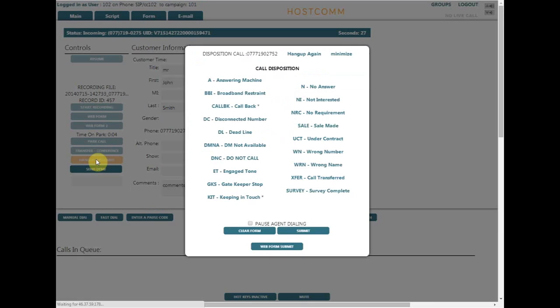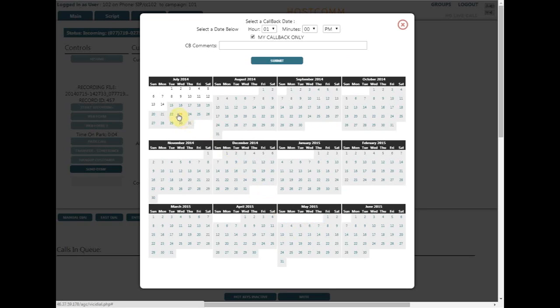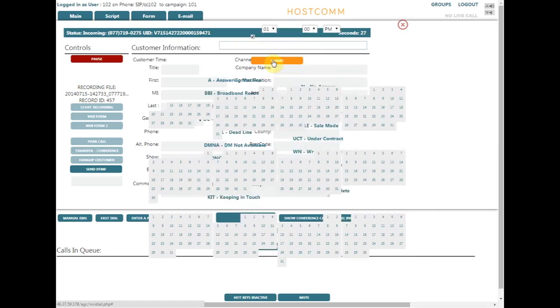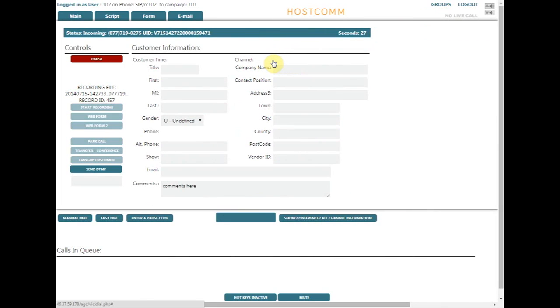So if we hang up the call, schedule a call back, press submit, and then we'll choose a call back 6 PM today, and it's already going to be my callback only. You have the option of an any agent callback as well, and you can write some notes in here. Press submit, and then it'll obviously start calling the next phone number, which is my mobile.